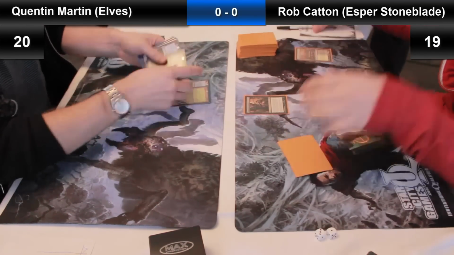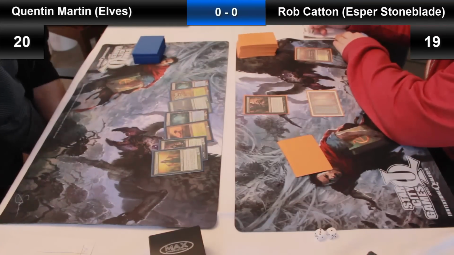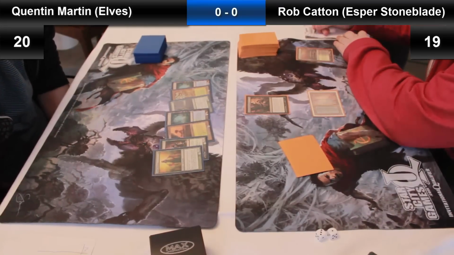That's Inquisition of Kozilek from Rob Catton there. So, what do we see from Quentin? We see a Deathrite Shaman, an Elvish Visionary, and a Nettle Sentinel, and quite a lot of land there for Quentin. Yeah, I think one of those lands will turn into a Dryad Arbor at some point to power up the Gaia's Cradle a bit more. It seems like a reasonable kit coming in. The Visionary is really good, and Nettle Sentinel can do quite a good job at beating down as well.